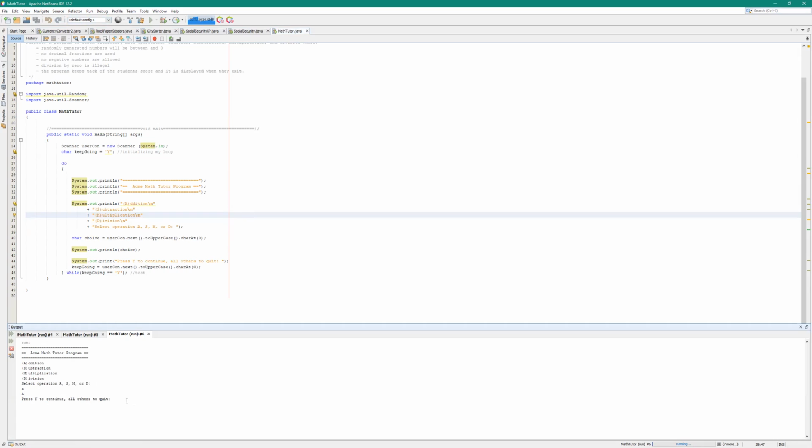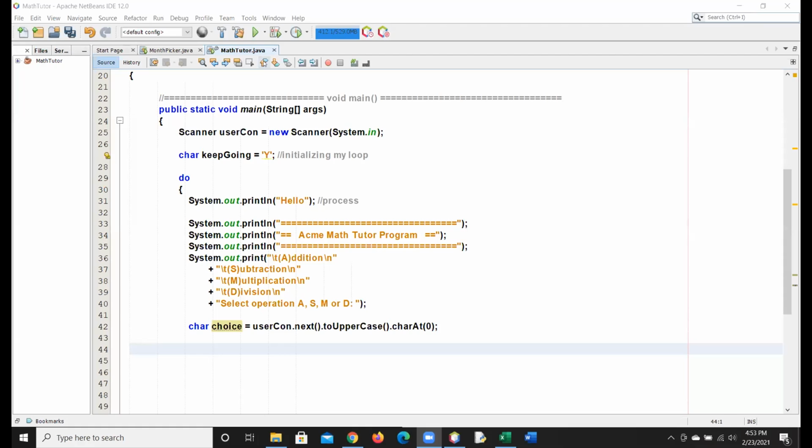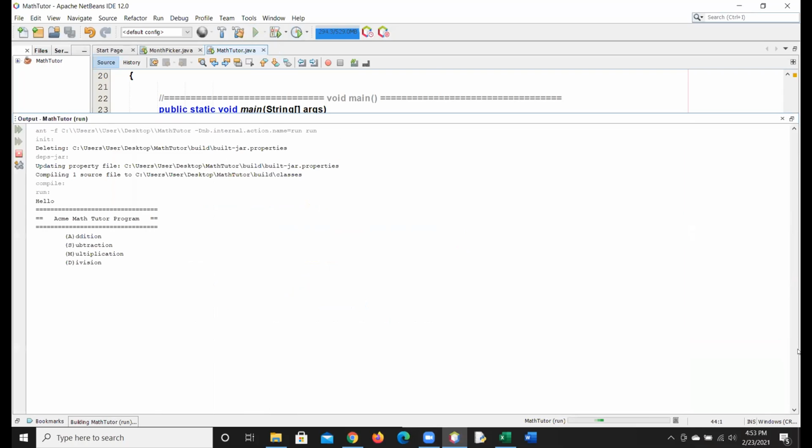Stop sharing. I want to see if mine does the same thing. So if I run mine, does it do that? I type a small letter A there and hit enter. Oh, yeah, it does. I'm just printing mine off to the side here. But wait, I'm only getting one. You're getting two. Yeah.